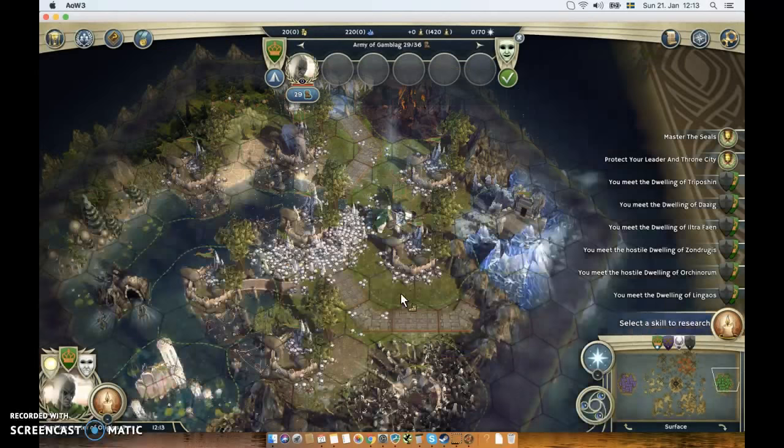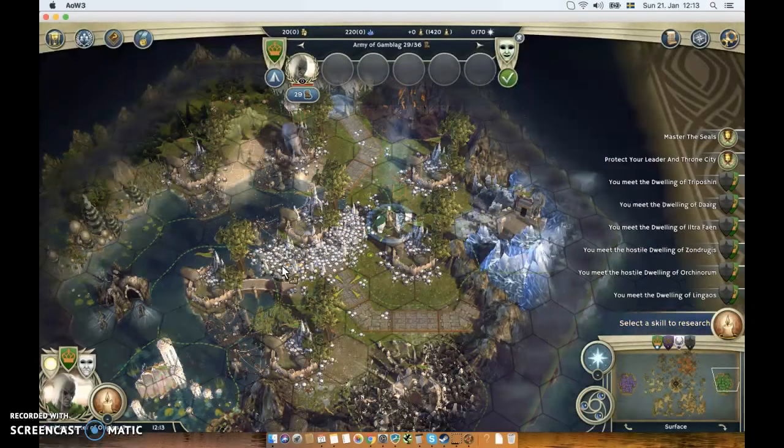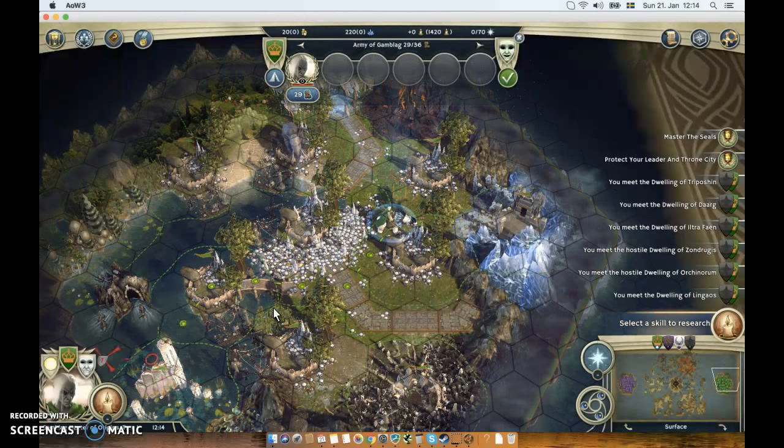So that's all we could do for our Druid, and then we can end the turn, and then the Sorcerer will start her journey to the arena.